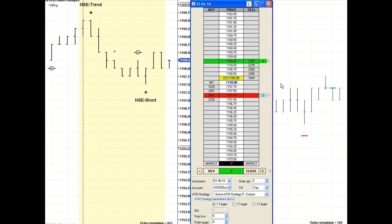And as I stated earlier, I had my Ninja Dome, and I still have my Ninja Dome set up to move my stop loss after 4 ticks. But on the earlier EET, I moved it back up. And typically, if I'm only risking 4 ticks, I give the trade a little bit more room to breathe if I'm going for more profit. In a case like this right here, I'm only going to try to make 4 ticks. So if it moves up 4 ticks, I will let the stop loss go up to even.